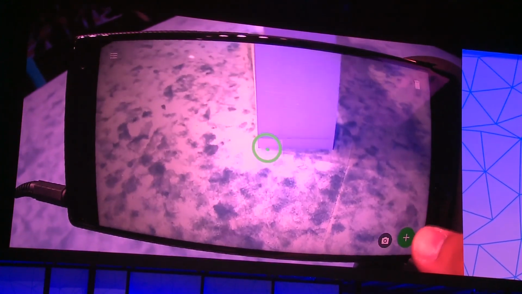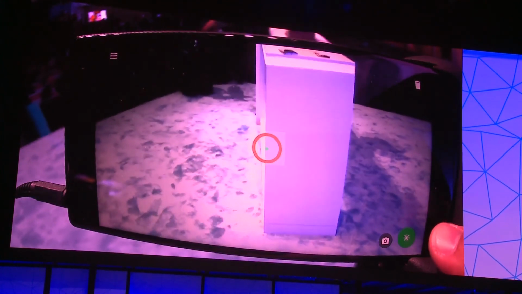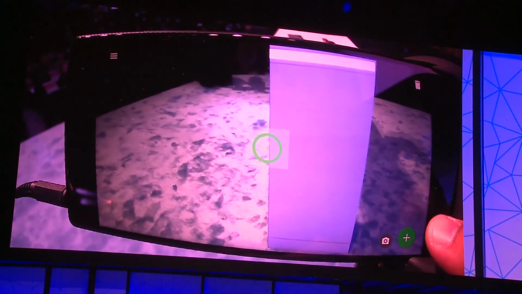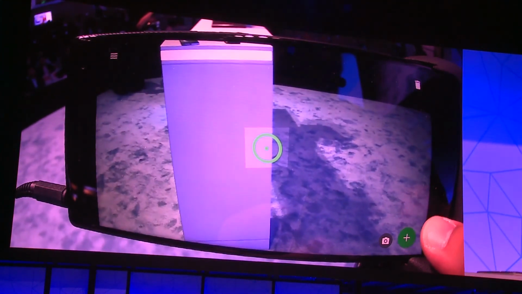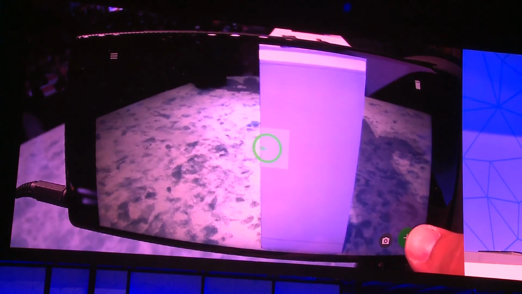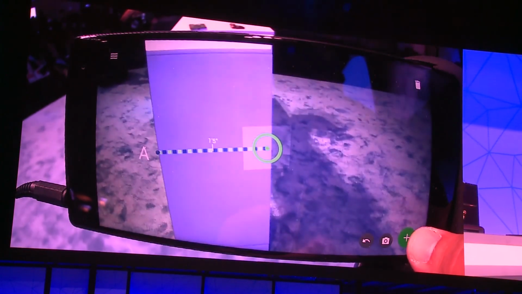And what it does is basically it's searching for surfaces. And so if I actually get close to this, the edge of this cabinet, it'll snap. You see the green line comes up. If I get to this side, it'll snap as well. So if I just want to measure, I'll put a marker there and marker there.